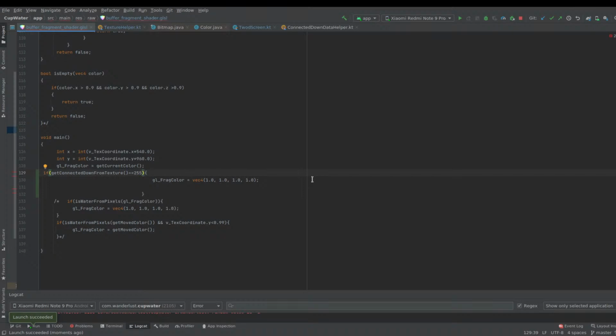Yeah. So that is that. I can maybe validate the values that are present in the bitmap.